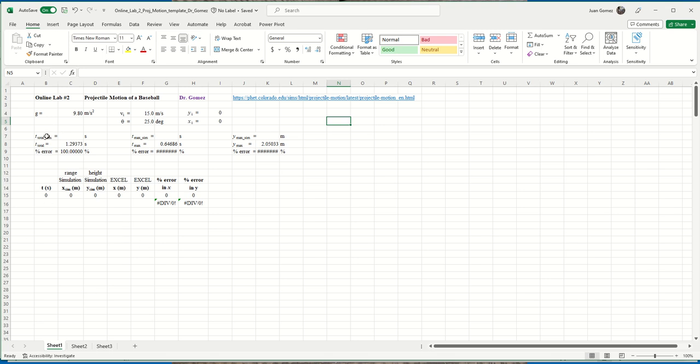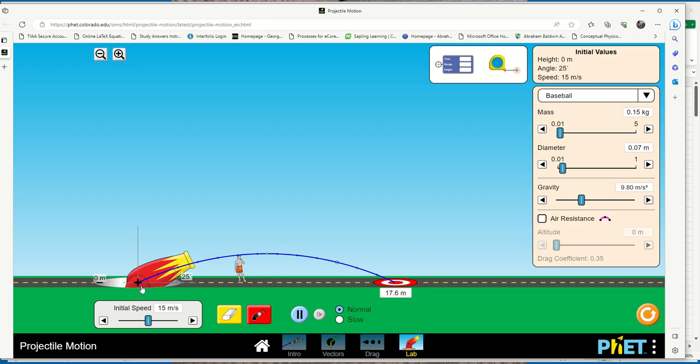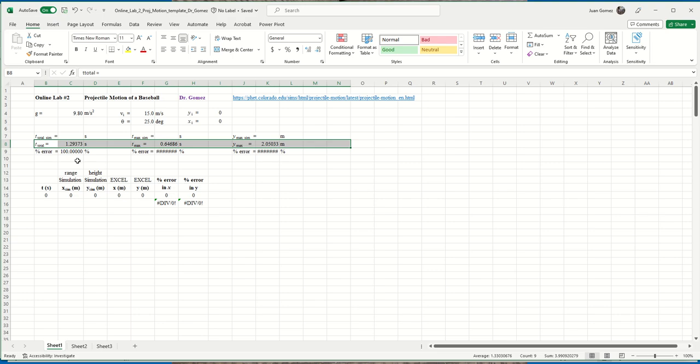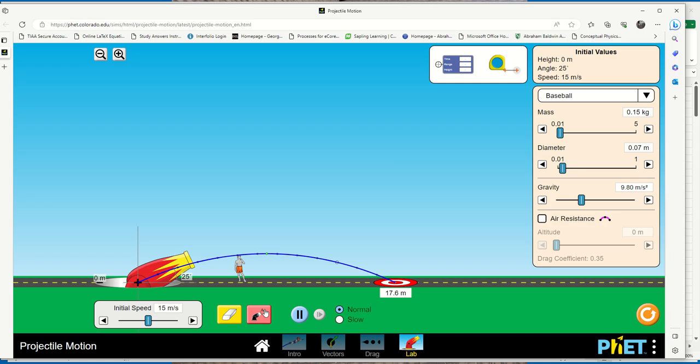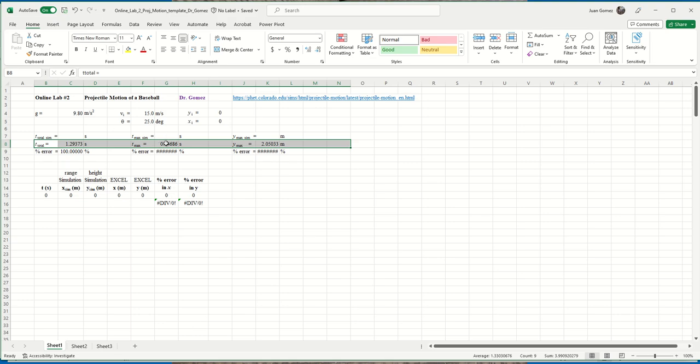Let me go to this section right here. Notice I've calculated this row right here, row 8. I've calculated the total time of the projectile, meaning the total time that it's in the air, the time from beginning to when it hits the target. So I've calculated T total. Now T max, that's the time at the max height. That's the time at this green dot right there, the max height of the projectile. I've gone ahead and calculated that time.